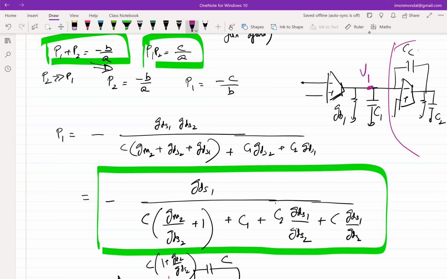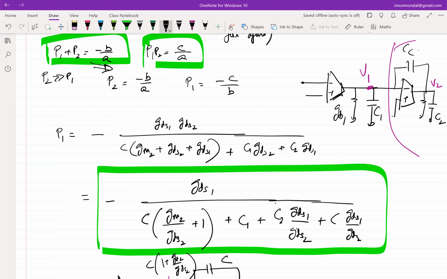In the earlier structure, where we didn't have this CC, we could have figured out the time constant individually associated with V1 and V2, and then easily figured out P1 and P2. But the problem here is these two are talking to each other. So is there an approximation I can use to still get first order expressions, where a time constant is associated with a pole, with a node, and decouple them as two first order terms? Let's see if that is at all possible.